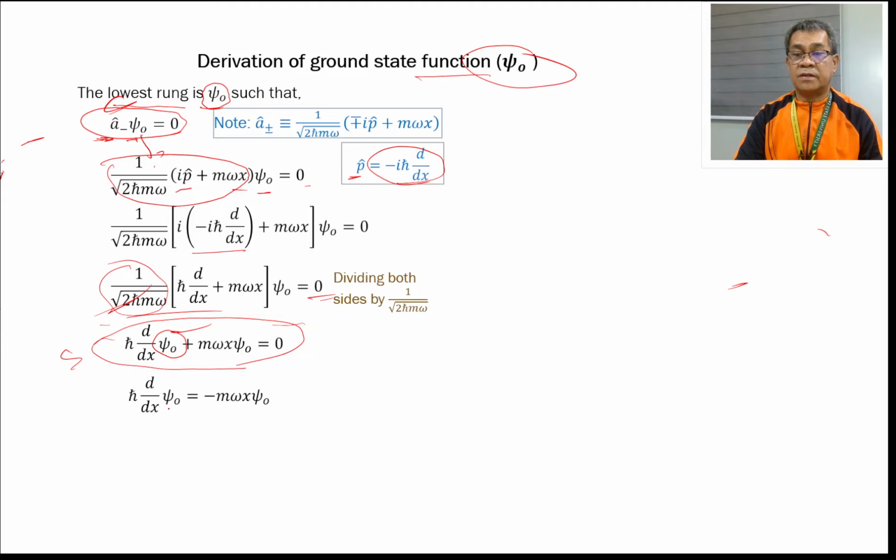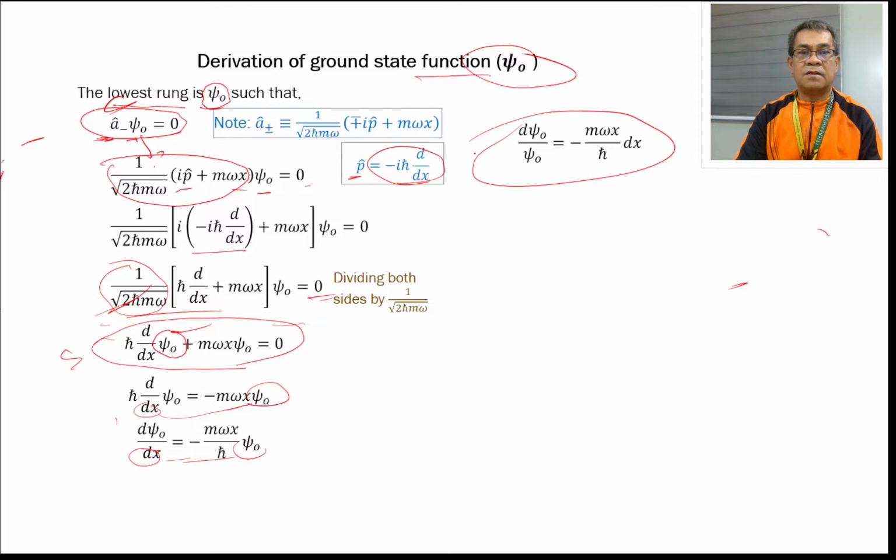Okay, so separate variables. Of course, this one should be combined here, and this dx should be replaced here. So we have that, including the constant. So we have this kind of homogeneous or separable equation. Oh, by the way, x should be put here, and this one should be here. So therefore, this is it.